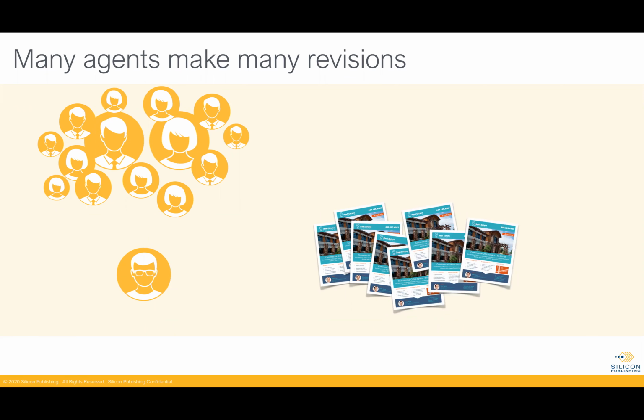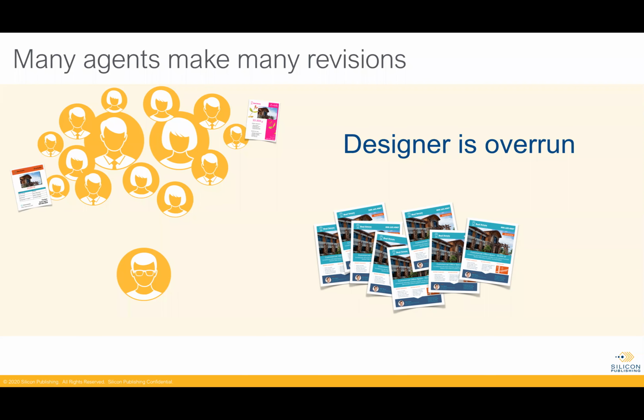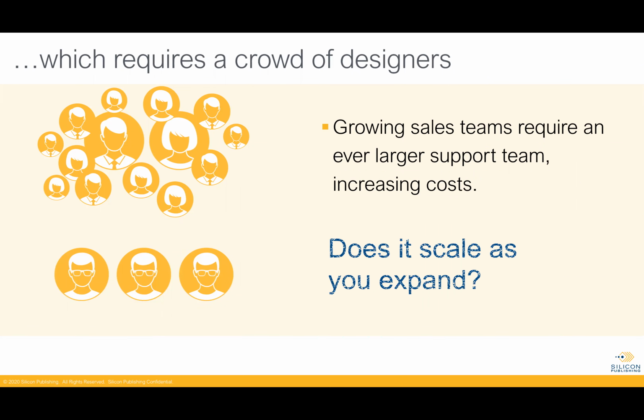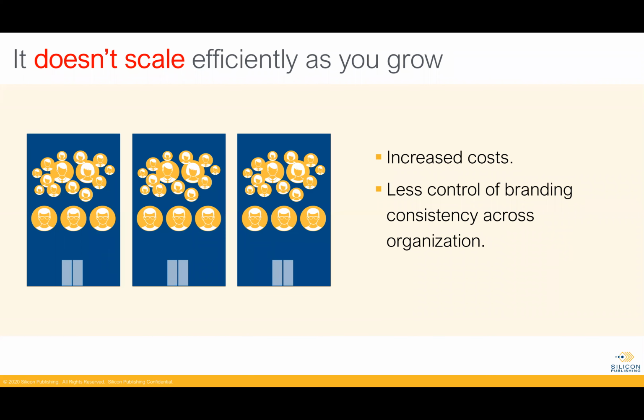But what happens is when you grow, that's one factor in seeing challenges. When you grow, you have to produce more and more content, and you can get these edge cases. And these edge cases is where you see things crop up, where the salespeople will overrun the designer and they can't handle the load they have to produce. And then you have deviations from brand. You have things that are substandard, not conformant, and you have people doing things they're not meant to do. It gets even worse as the team continues to grow. And what about multiple offices? That's even worse again, because the communication gets easily diverted and inefficient.